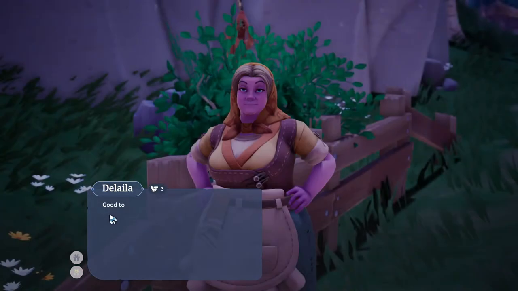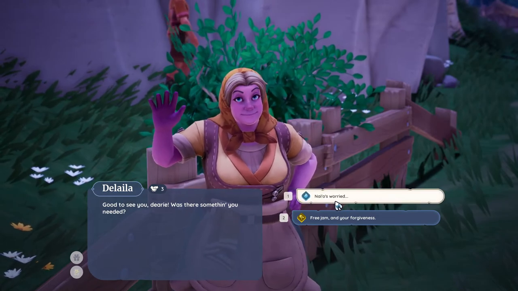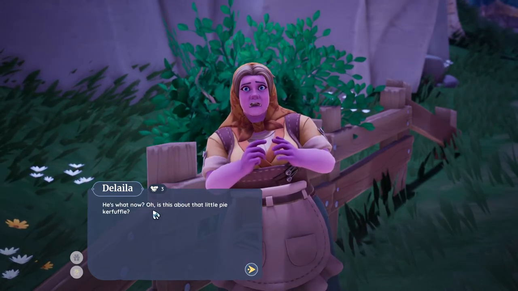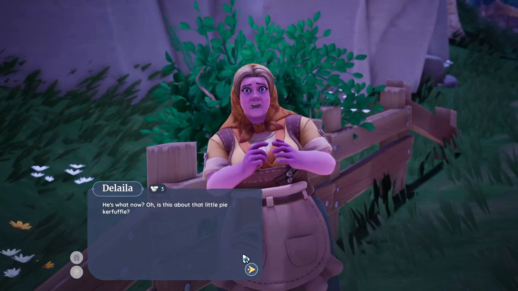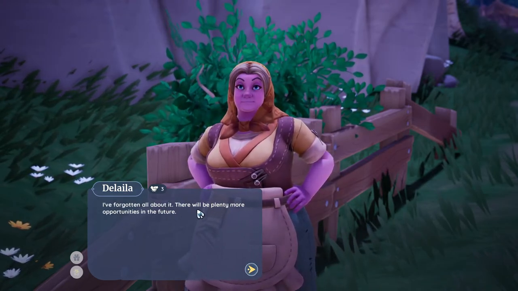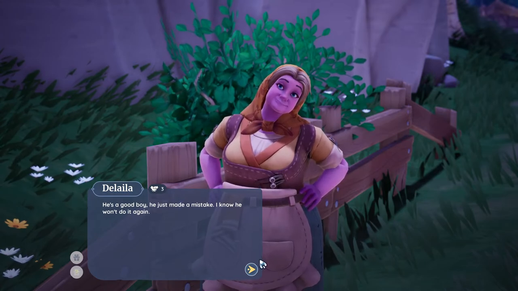I can always make room at the table for one more. Good to see you, darling. Dearie. Was there something you need? Naya's worry. Free jam and your forgiveness. Is what now? Oh, is it about that little pie? I've forgotten all about it. There will be plenty more opportunities in the future. He's a good boy, he just made a mistake.